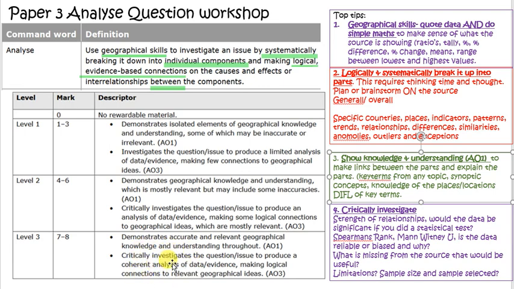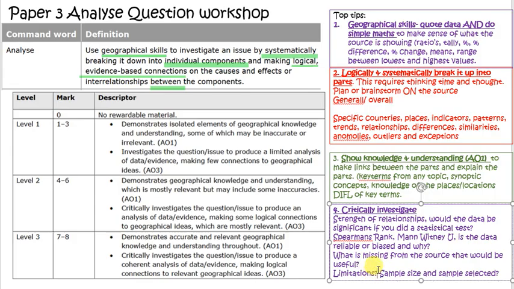The critical side of it could come from a bit of maths, but it could also come from the actual source and the data itself. So the easiest way is just question the reliability of the source. All right, what's missing from the source that would be useful? Is the sample size big enough? What about the sample or the countries selected? Can you critique that? Has it got limitations such as these things?